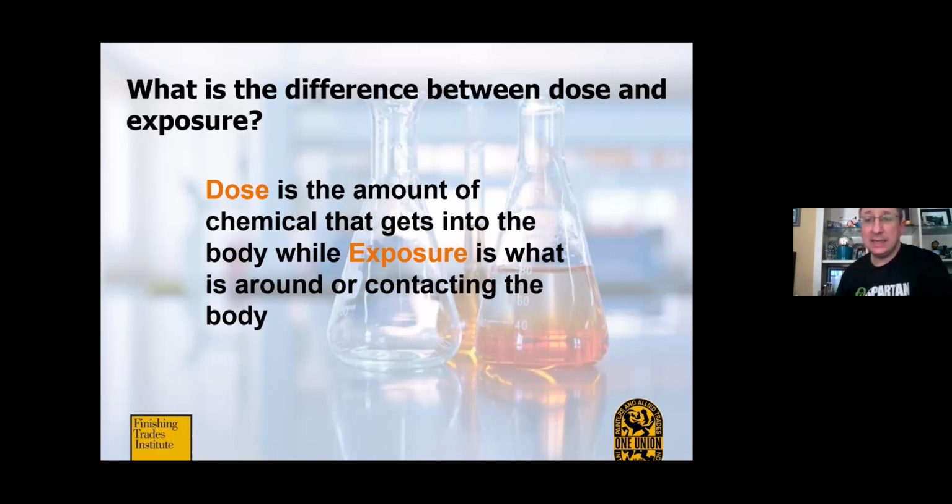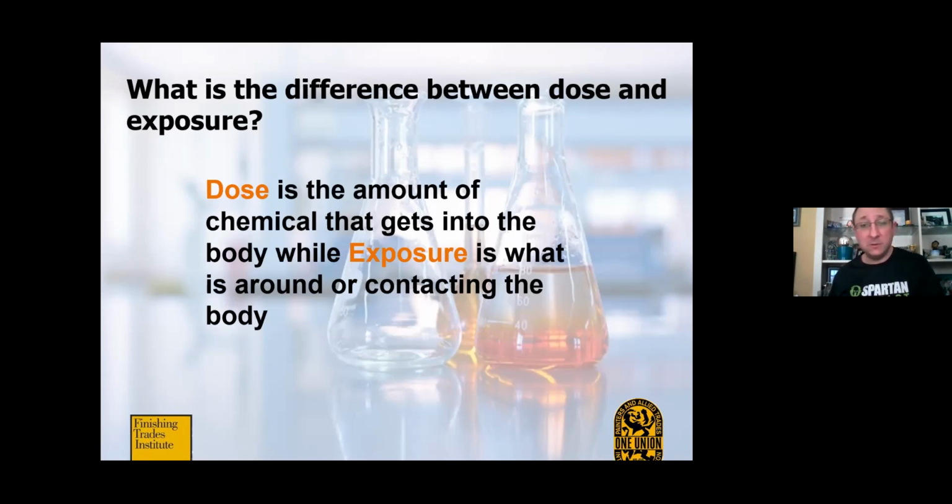So it's important. That's why, and again, these two things you can measure both of these, right? We can measure dose, but it's hard because we have to enter the body to do that. We have to take a blood sample, urine sample, hair sample, something like that. And sometimes we might have to do a calculation because by the time that chemical got in our body, it metabolized or transformed to a different chemical. But if we know about it, then we can kind of back calculate what the exposure likely was, but not all the time. We can also measure exposure, and that's a lot easier.